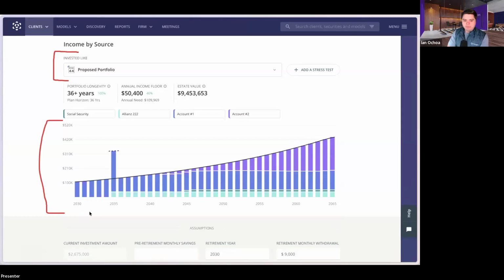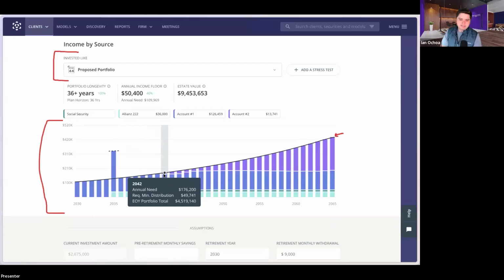The first thing is the big, sweeping black line across your screen here. This line here, if I can draw an arrow very finely there, that black line is our income need. Now, every single bar coming up to this line is showing you what account we are using to meet that annual need. And over time, of course, that need is going to grow as inflation and other things impact it. And how are we going to reach that increasing need over the next couple of decades? So that's the first thing to make note of.